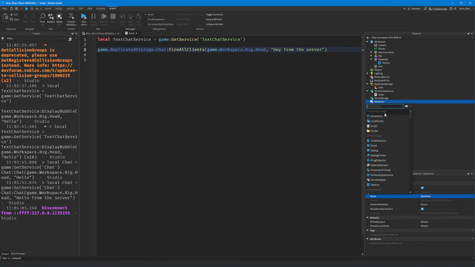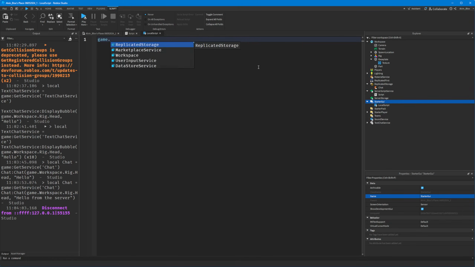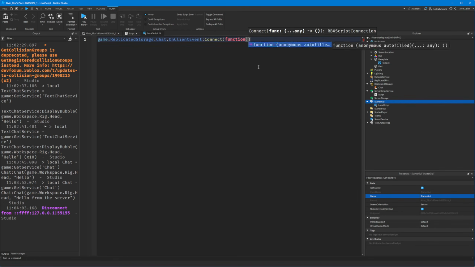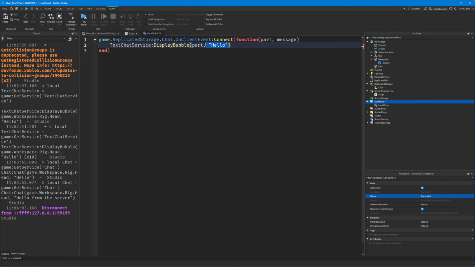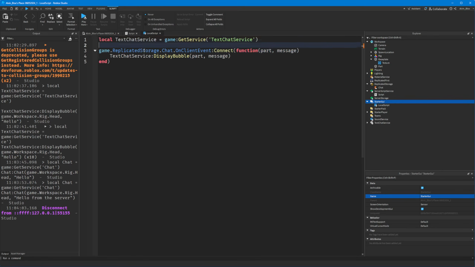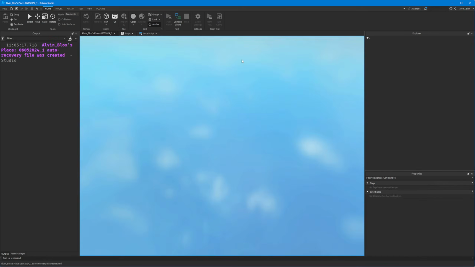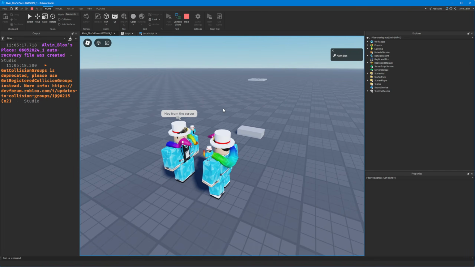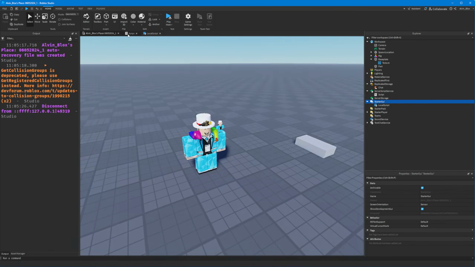And then on the client in a local script you would say game.ReplicatedStorage.Chat.OnClientEvent:Connect(function(part, message) TextChatService:DisplayBubble(part, message), like this. And we'll just get the text chat service, and we'll just do a task.wait 3 seconds on the server so that we can actually see this going through. And there we go. So we've been able to send the message from the server. A little bit more work there because we have to use a remote event, but there you go.